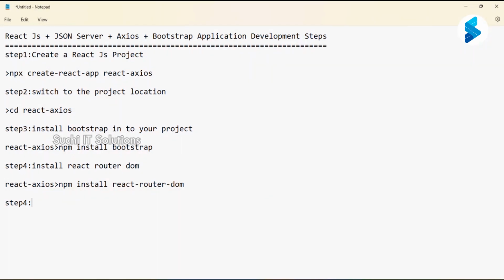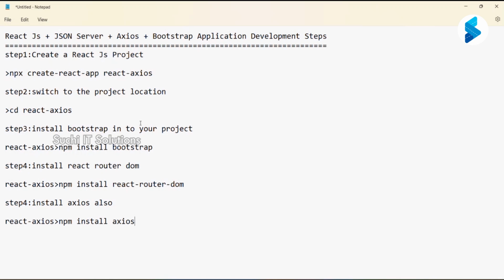We need to install the Axios library also. How to install Axios? Here we need to use npm install axios.